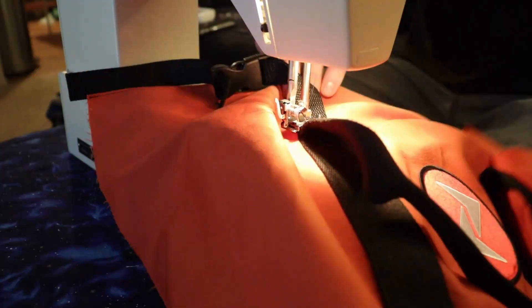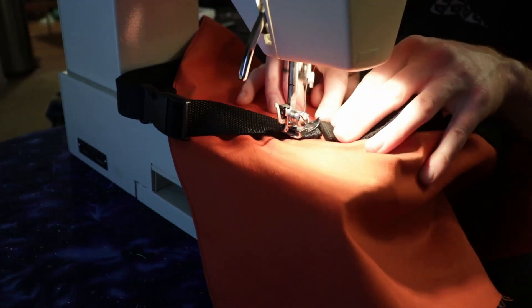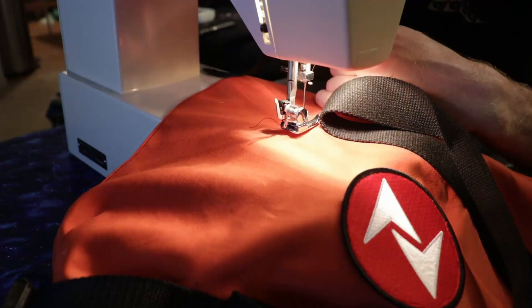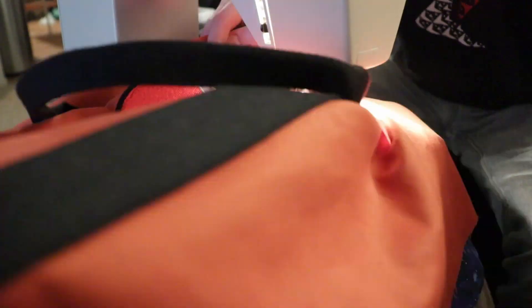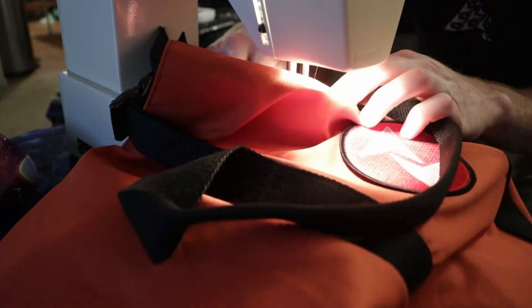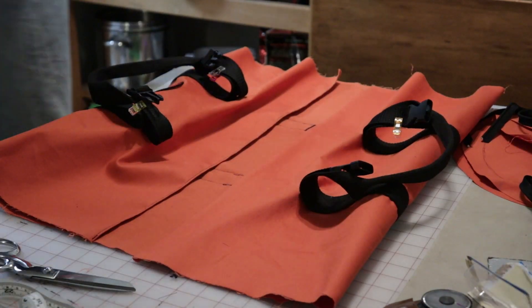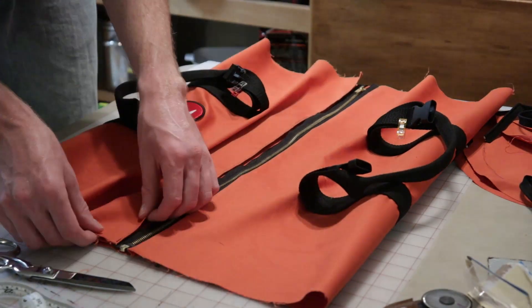After I finished the whole project, I went back and sewed the handle straps over top the parachute buckle straps a little bit, because in some scenes you can see there's just a sliver of orange between the two strappings. I thought that was going to be a really weak point, so I wanted to give it strength — I busted out the sewing machine and sewed it up, but I did not film it.